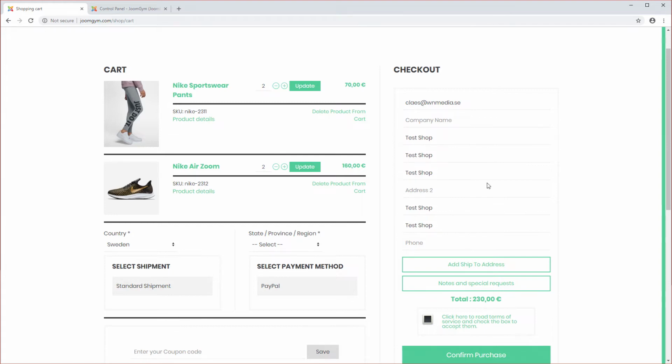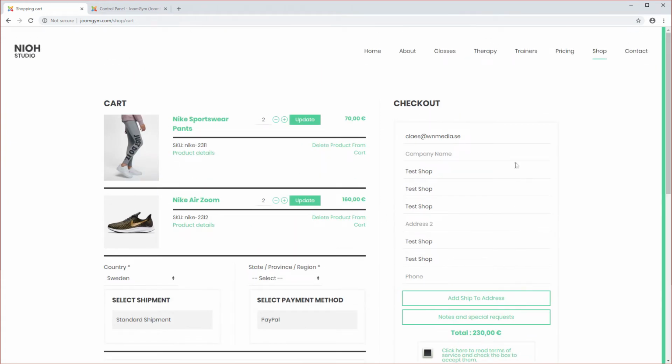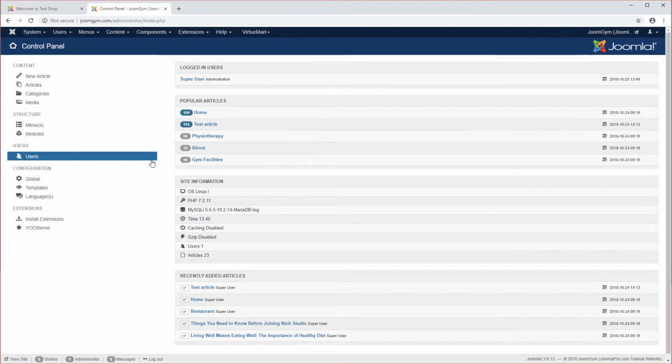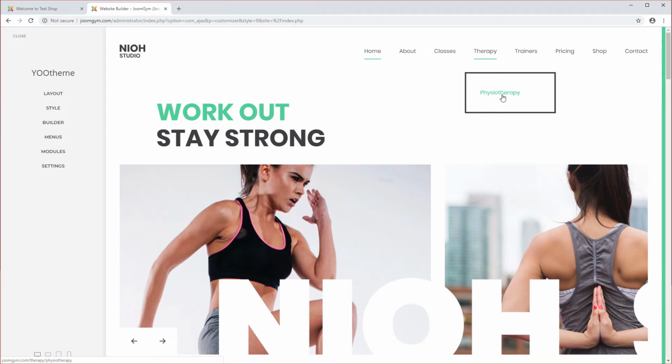If you're familiar with older versions of VMuikit, you'll see we've done a few tweaks here and there, but everything is here. It's all built on UIKit 3, so everything melts together with your current settings in the theme, and it looks very nice as a unison look between VirtueMart and your template. But we've taken this a step further, as I mentioned in the introduction, and what we have done is built VMuikit inside of the YOOtheme builder. And I will demonstrate this for you now.